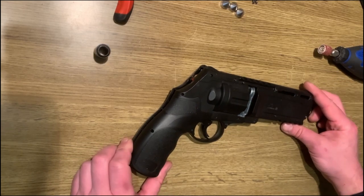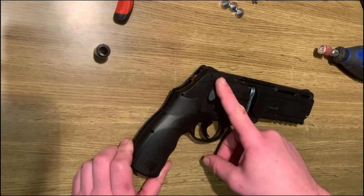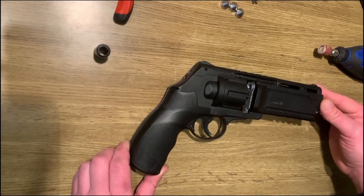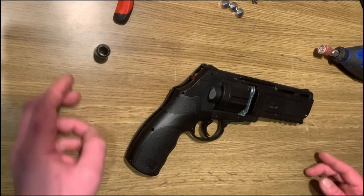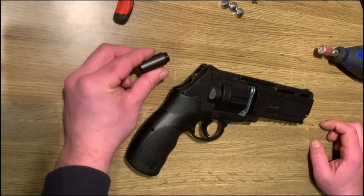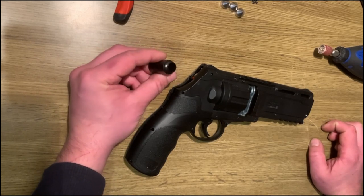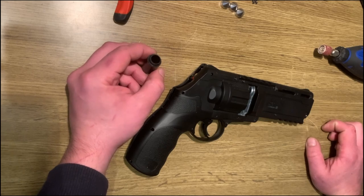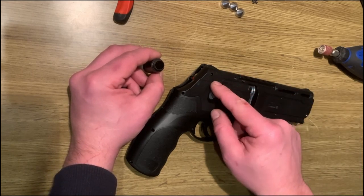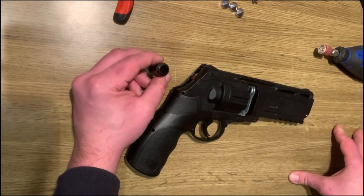The first thing we're going to do on the HDR50 is to remove the valves and restrictor so the gun is just plain open. Without doing that, the extension makes no sense because the extension ensures that you have a larger chamber or more space in the chamber. And that wouldn't make any sense with the block in here since this reduces the space. And so of course the first step is to remove this and also remove the valve here, of course depending on the version.